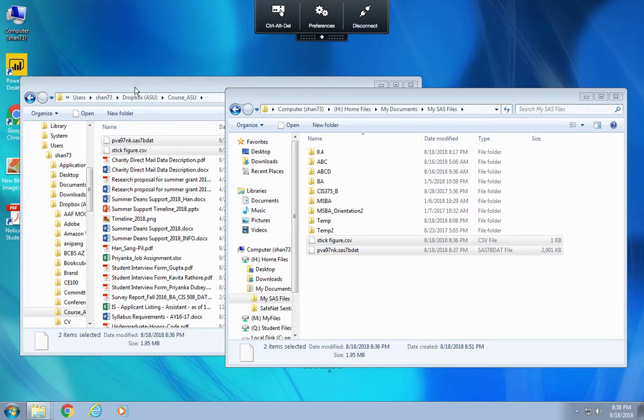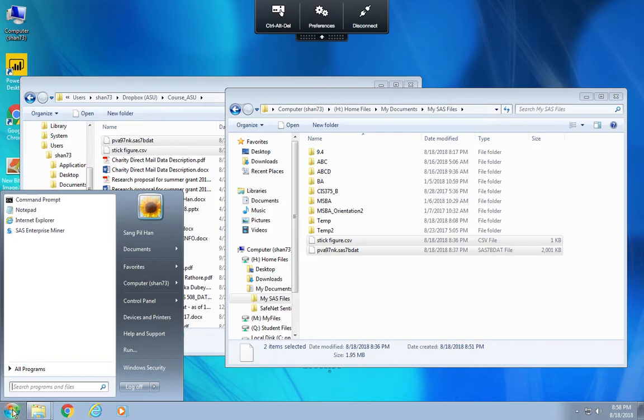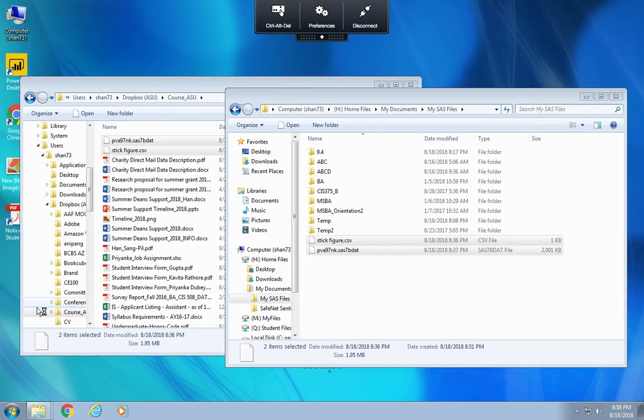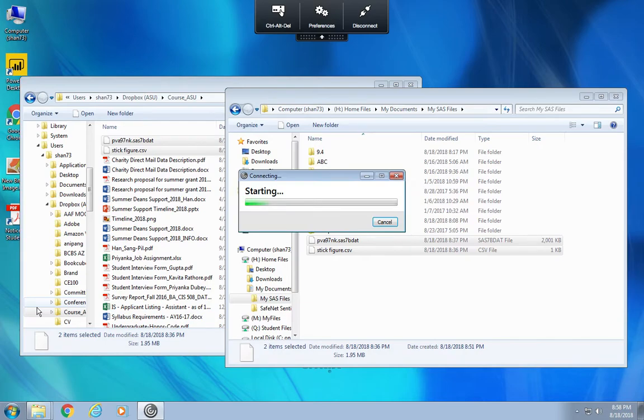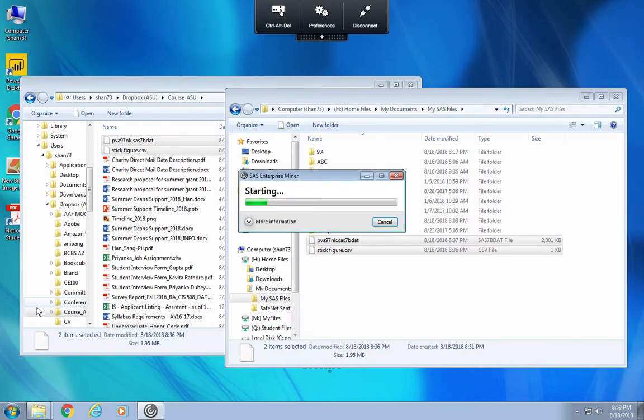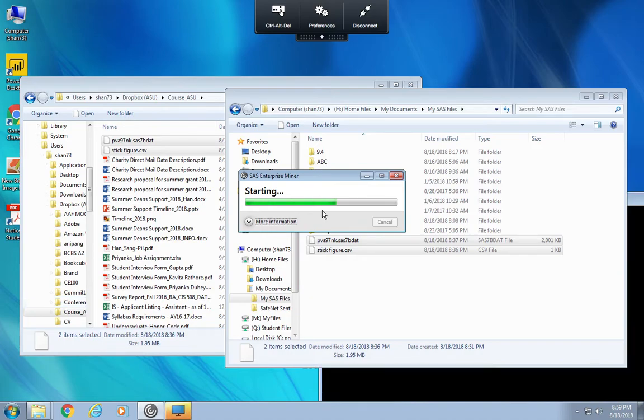And in order to launch SAS Enterprise Miner, click Start button and expand all programs. And as you saw earlier, right under SAS folder, we have SAS Enterprise Miner. So click this one. Depending upon the network connection and how many other people are using, it may take several seconds, up to 10 seconds.